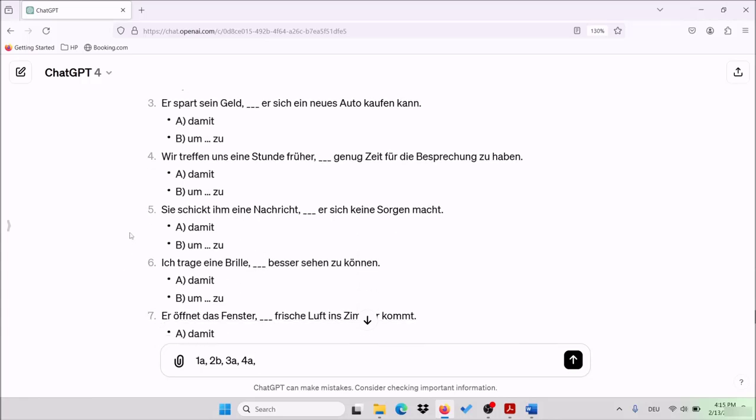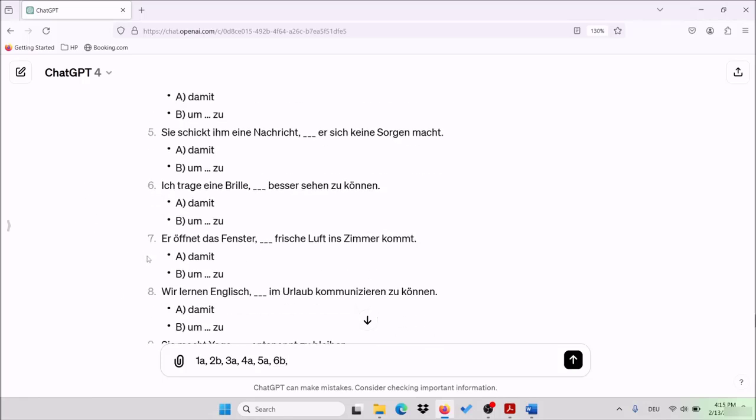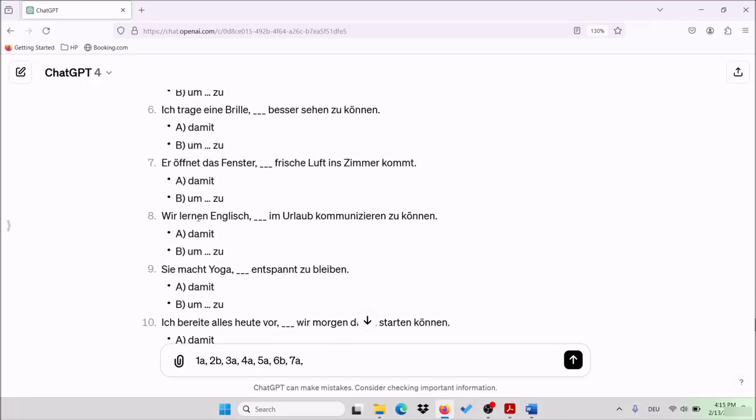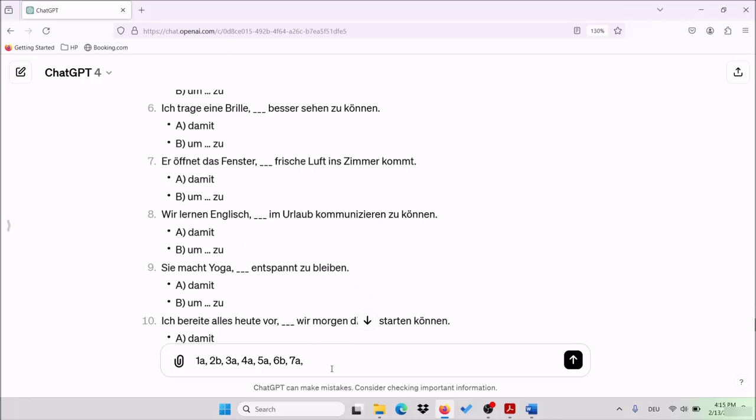Sie schickt ihm eine Nachricht, damit sich keine Sorgen macht. 5a. 6. Ich trage eine Brille, besser sehen zu können. It's B. 7. Er öffnet das Fenster, damit frische Luft ins Zimmer kommt. 7a. Wir lernen Englisch, im Urlaub besser kommunizieren zu können. 8b. 9.